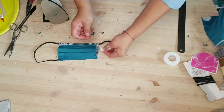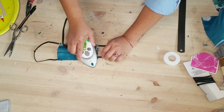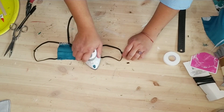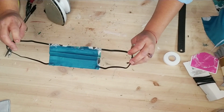adding that tape around there, adding the fabric on top, and then just placing your iron over it and allowing it to iron on for a few seconds. And the trick is to make sure you let this dry before you put it on your face and use it. It's very durable, so you don't have to worry about it falling apart. So once you've allowed that to dry, you can go ahead and use it. And this is the way it looks.